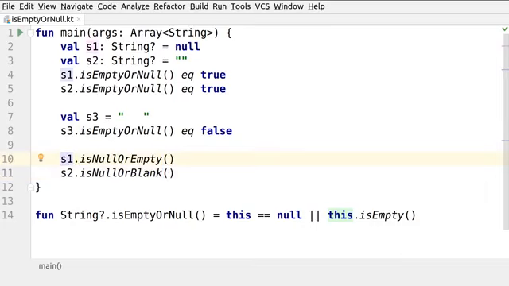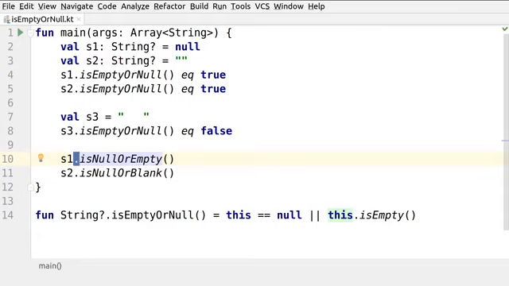And indeed, when you read the code and you see that something is called just as a regular reference, that doesn't always mean that the variable is not null. For most of the cases that's true, but note that there is this special case when there is a function on a nullable receiver. In this case, you just call it like a regular reference without safe access. That's something to keep in mind.